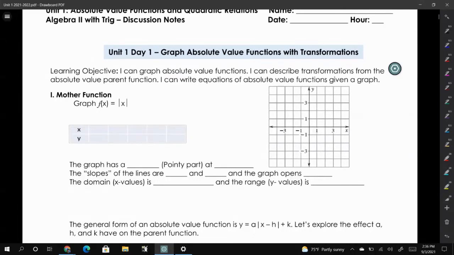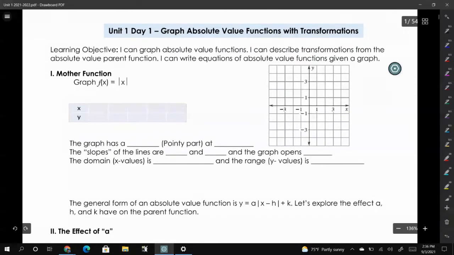The Unit 1 Day 1 notes has an activity that goes along with it. So what I'll do is I'll do this part up here, which is our introduction, and then you can do the activity and pause the video while I do the activity, unpause the video, and then we'll be at the summary section of it.